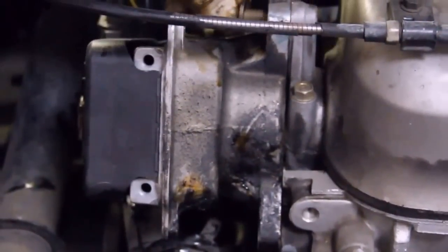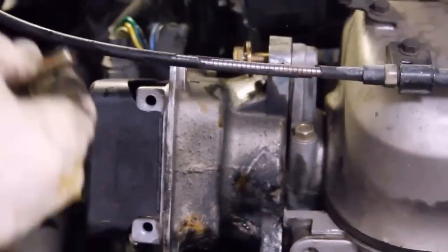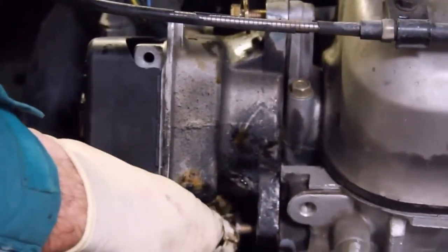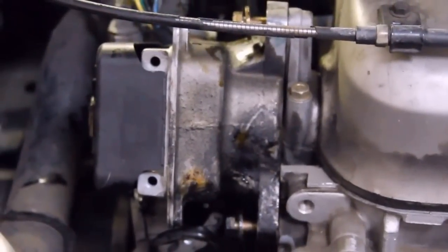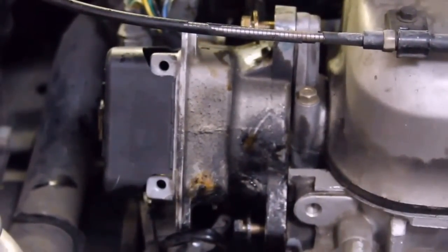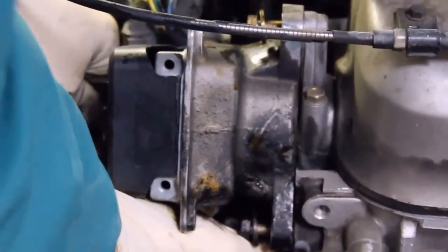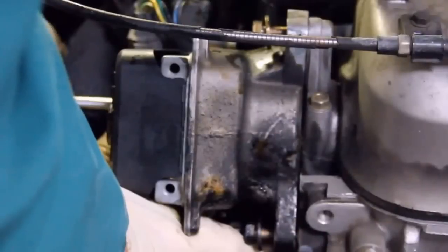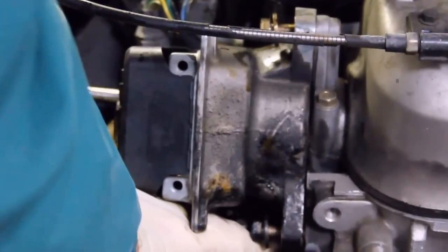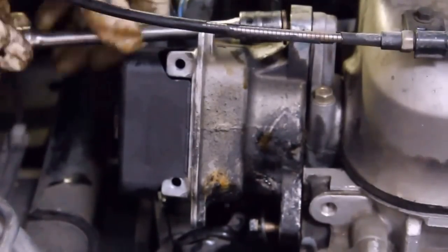Now the three bolts. This back one is a little bit tricky. You have to hold on to it and put it in the hole at the same time so you don't drop it. Okay. Now just tighten them up.